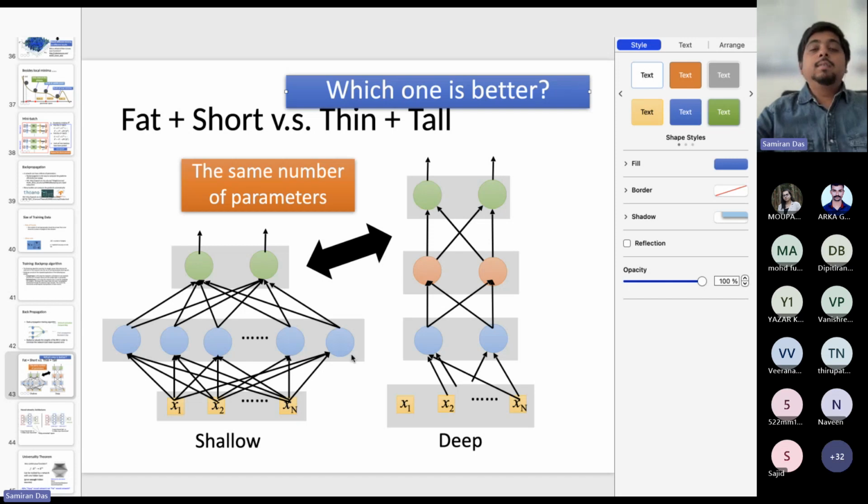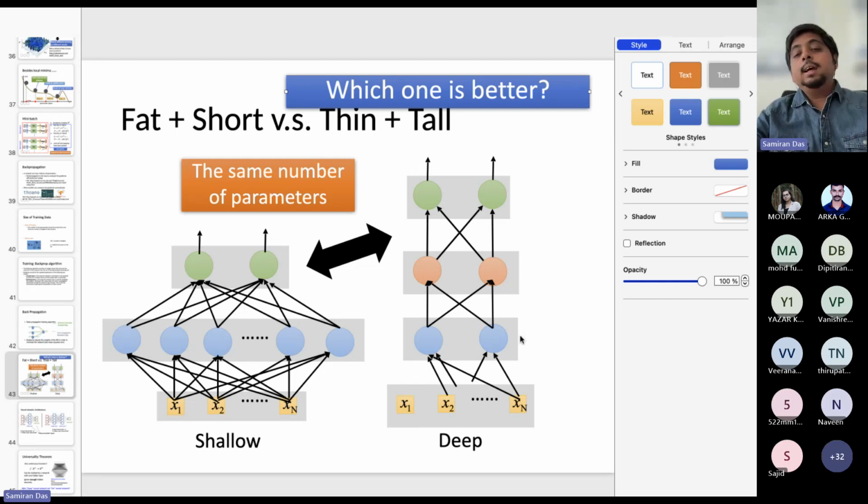Okay, the number of actual neurons can be high, but the number of layers is small. But in case of a deep neural network, you have a large number of layers, and the number of neurons in each layer may be small or may be large. But researchers have seen that deep networks are better at different tasks like classification, regression, object detection, or other tasks. Why is that?